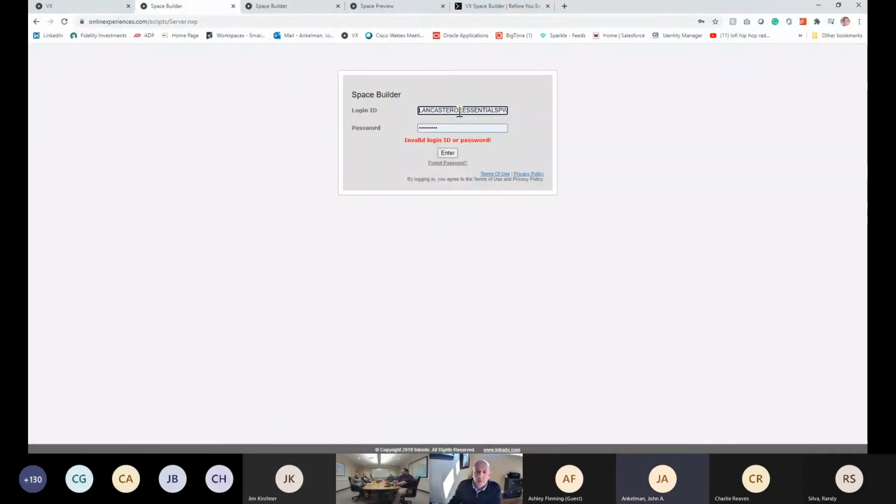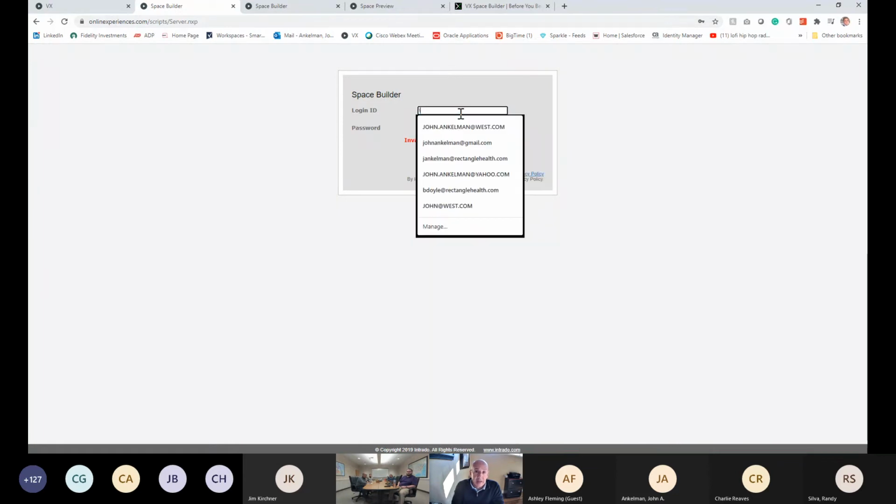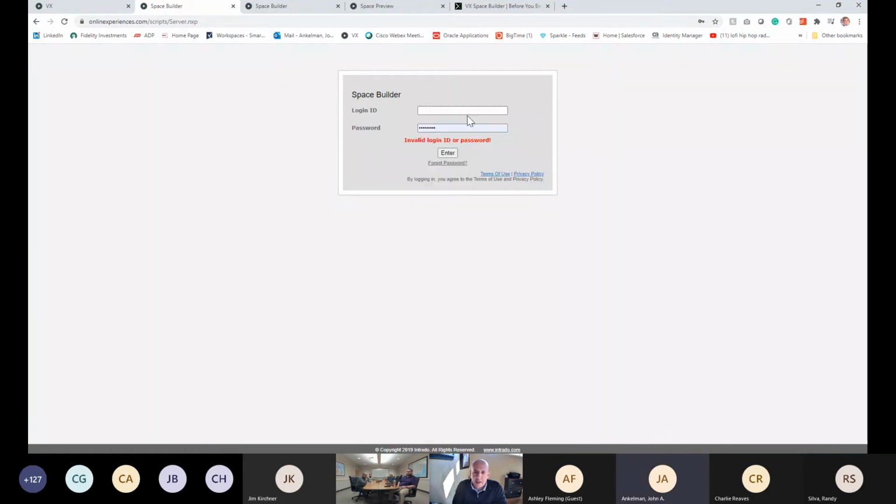So your login and password is going to be your email address. It's going to be your email address for your login ID, and your email address as well for your password. Those would be the email addresses that you signed up with as your main contact. I think we were different contacts. Yes, whichever one you registered with as the main contact, we'll send out this link to them, and they'll be able to log in.